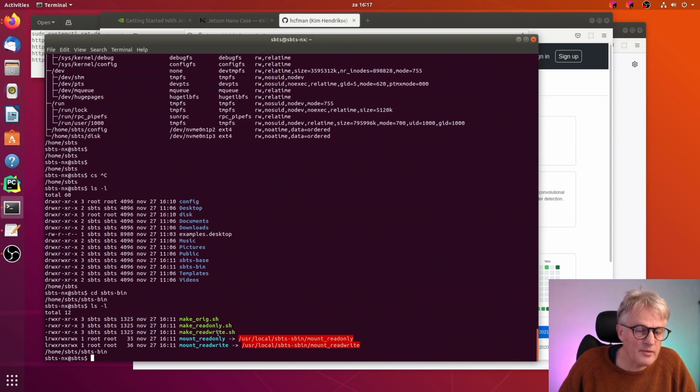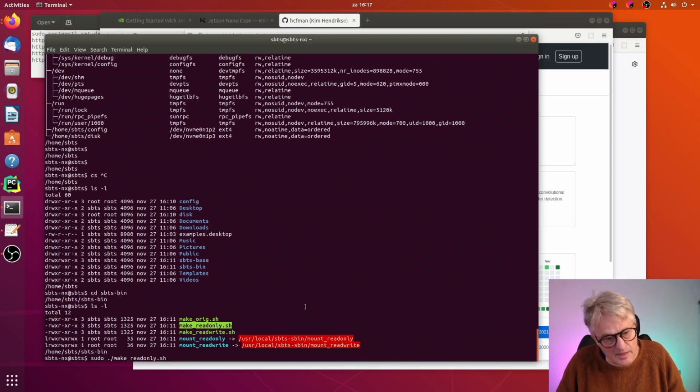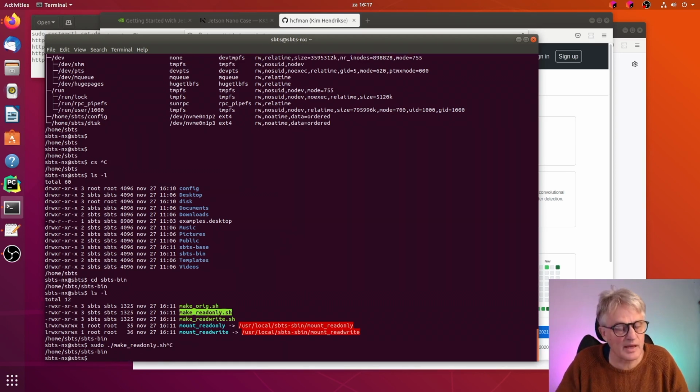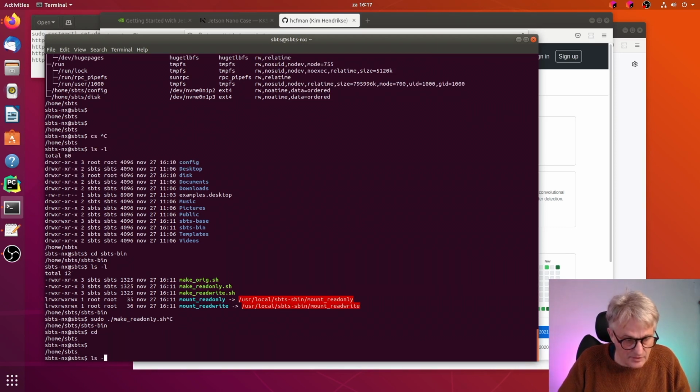So we're in a read-write state now. To become read-only, once you've made your changes, if you're installing some base software, you'd go sudo make read-only, and then sudo reboot, and then your system would be stable and resilient to power cuts, etc. Anyway, we'll talk about more of that later. Let's get on with the rest of the installation.